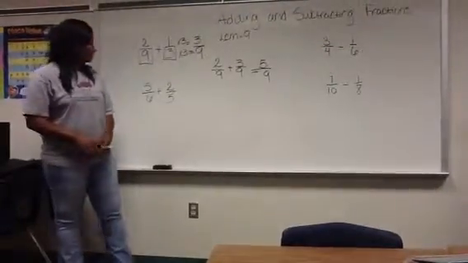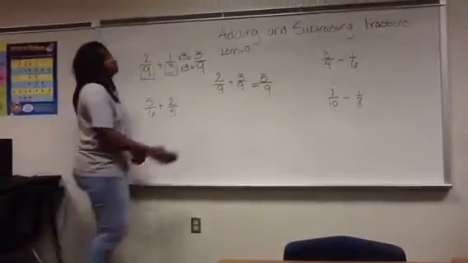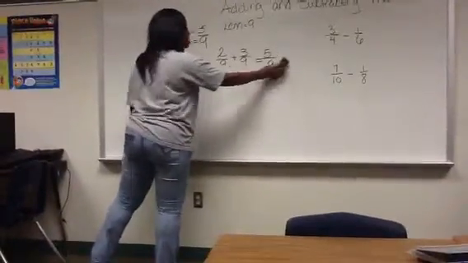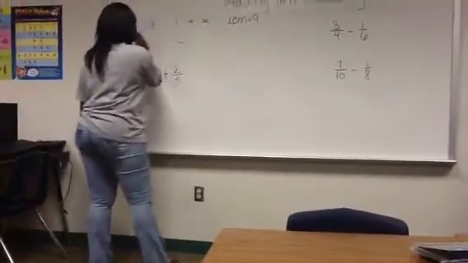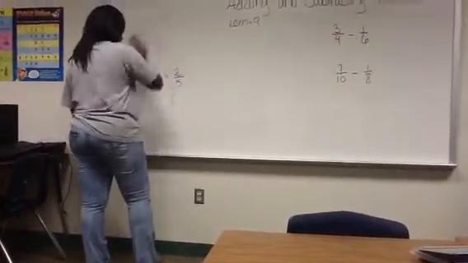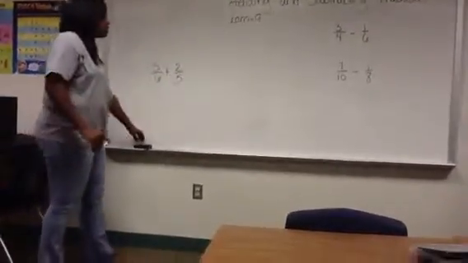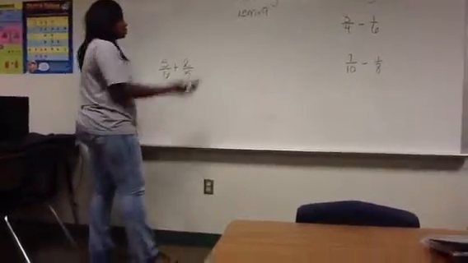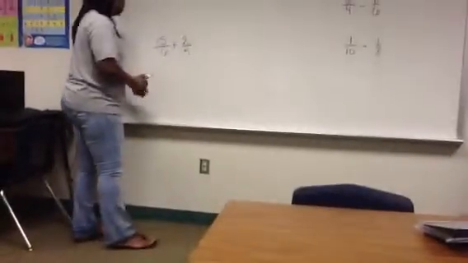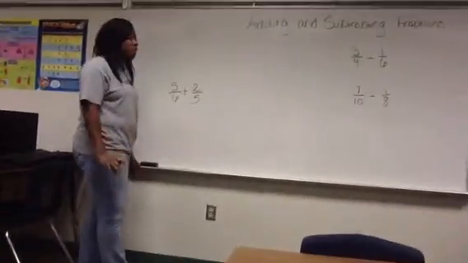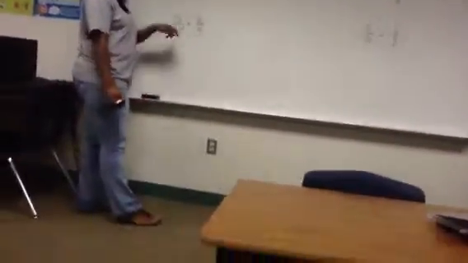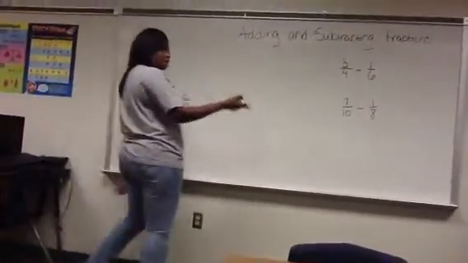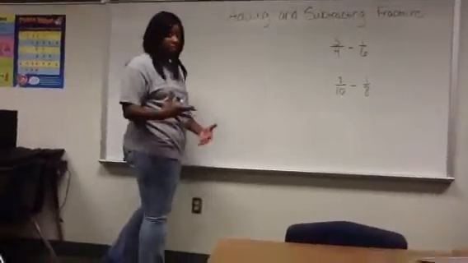Okay, we're going to do one more with adding, and then we'll do some subtracting. I'm going to erase this. Hope you had a chance to get it down. And don't worry, we're going to do the exact same thing again. All right, again, I've got 2 small fractions, 5/6 and 2/5. Because 5 and 6 are smaller numbers, I'm not going to use my factor tree. I'm going to use just the listing out the multiples, counting by 6 and counting by 5 until I find something that they have in common.